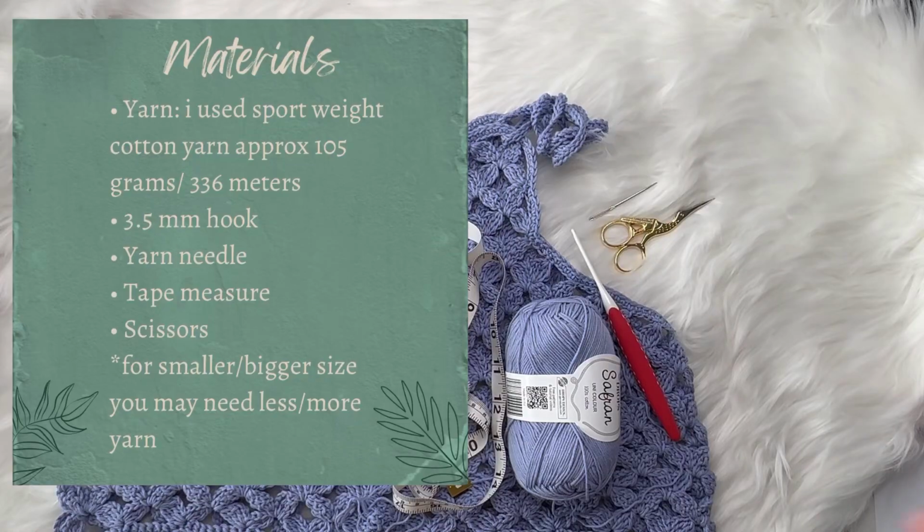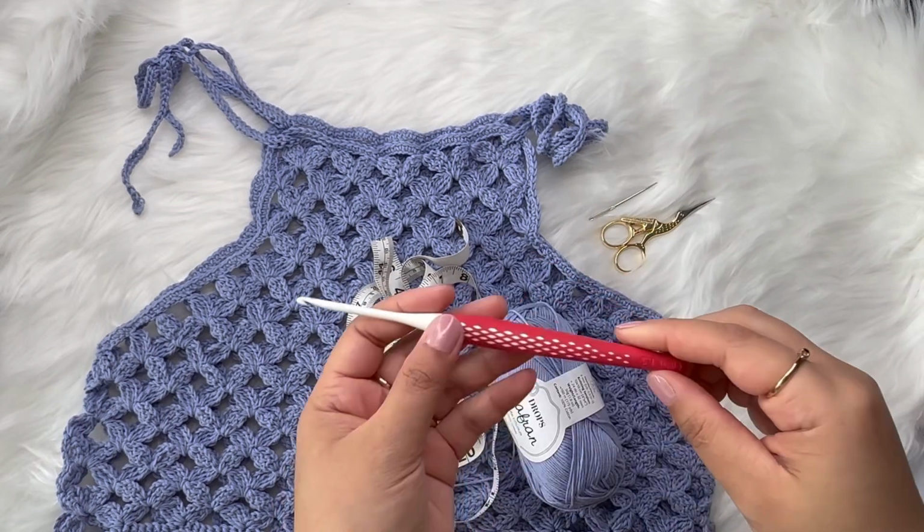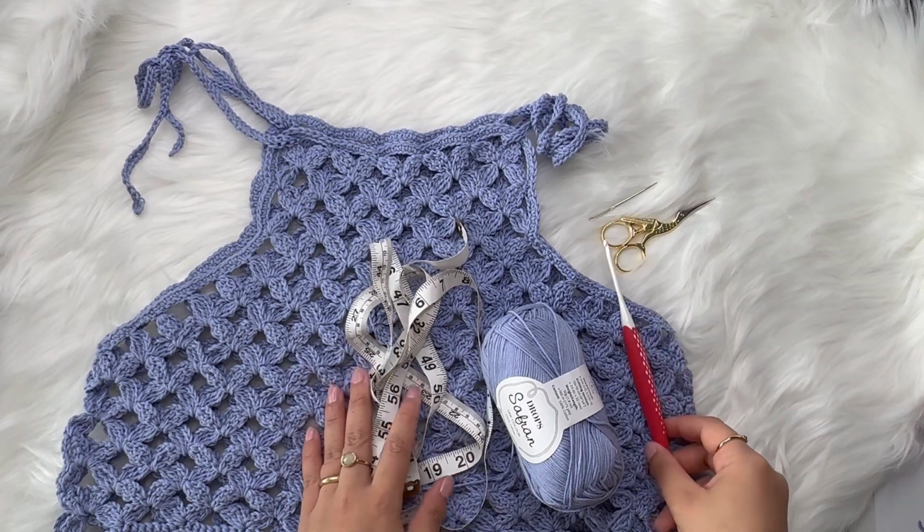For the materials, I use this sport weight cotton yarn, 3.5mm hook, tape measure, yarn needle, and scissors.